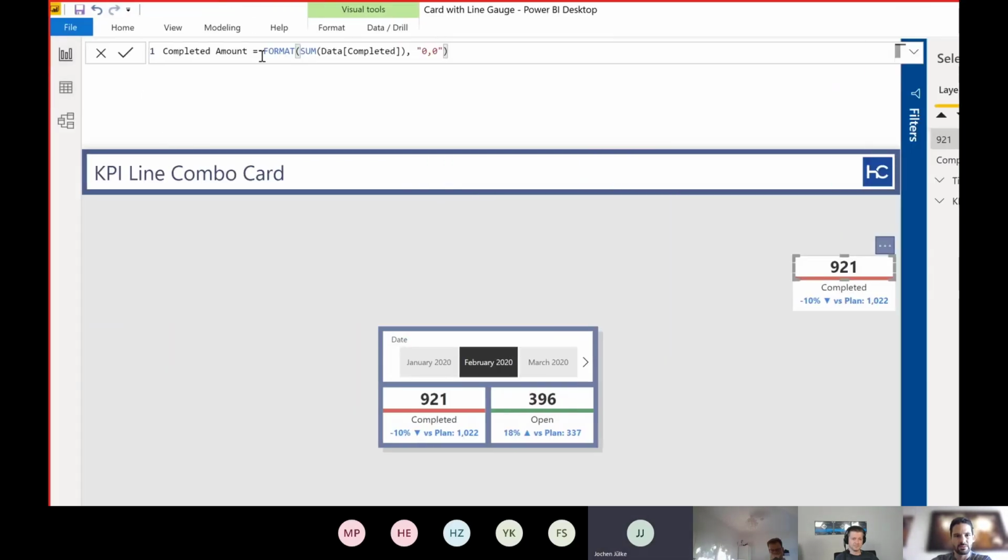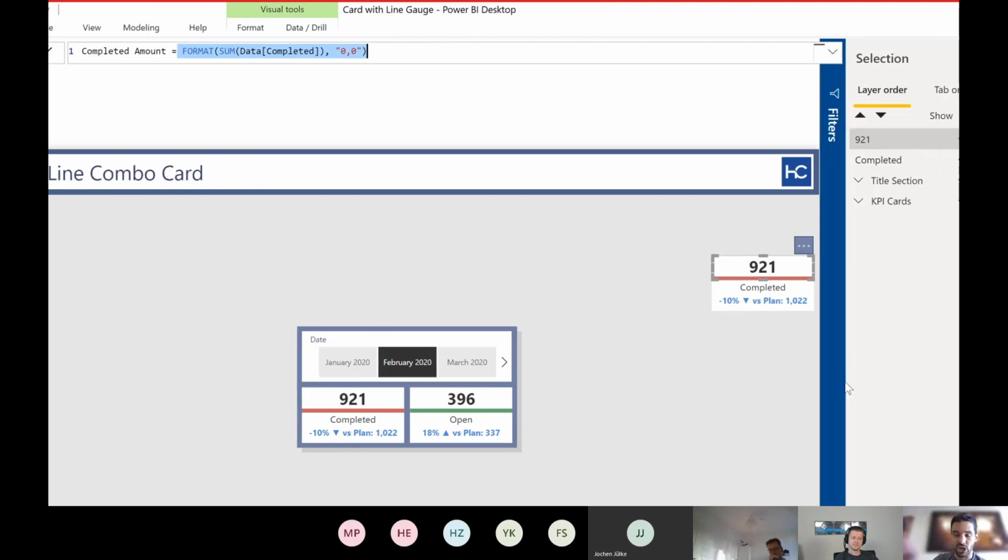Simply wrap that in a format, which converts it from a number to text, and that shows at the top. In my tests, when I ran this with the performance analyzer, the format basically adds almost no milliseconds as far as the processing time it takes for the measure to render. However, the visual on the page loading, it dropped that by about 200 to 300 milliseconds. So it had an increase of about 30 to 40% for render time for the card when I reduced it from 3 visuals to 2.